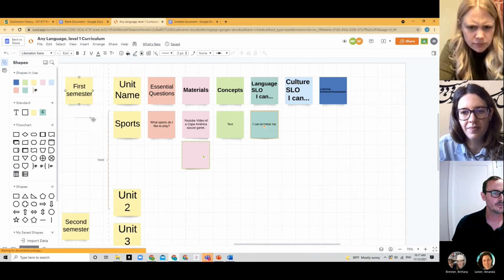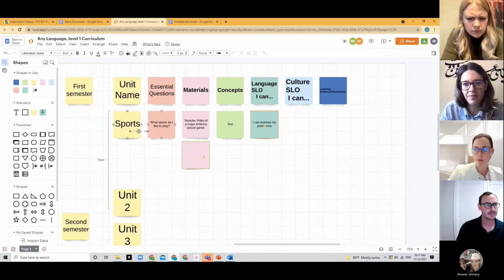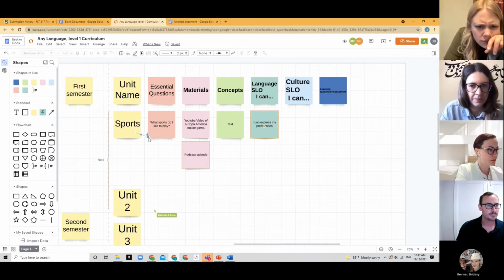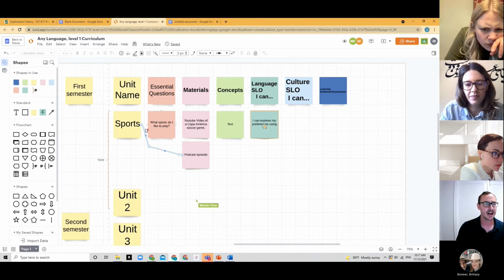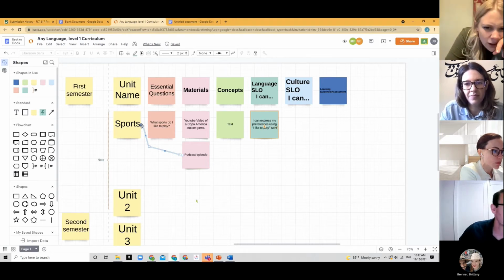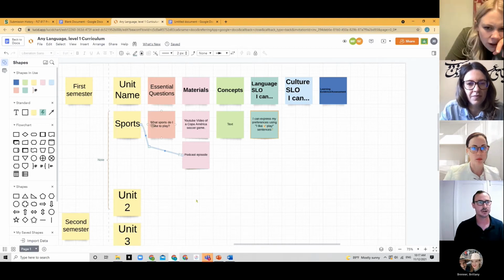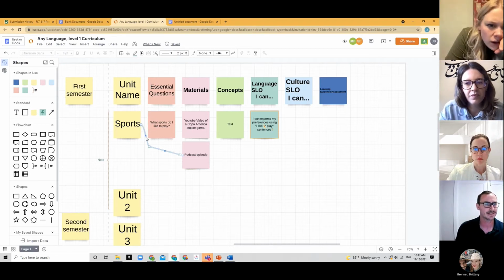There's this cool little arrow feature that you can use to show direction, like, the podcast is part of this. That might not be the best example, but the idea is that you can use some of these features to communicate your ideas to your colleagues while you're creating this.